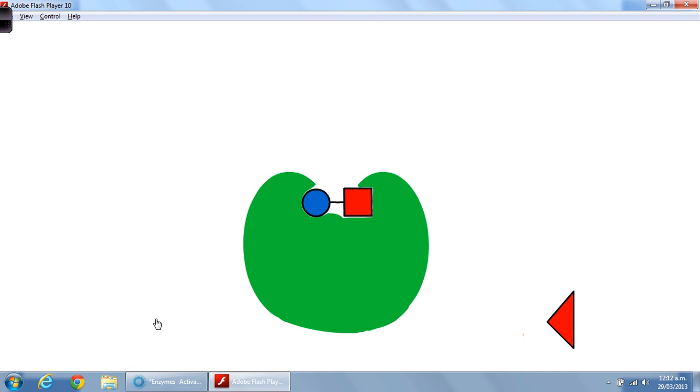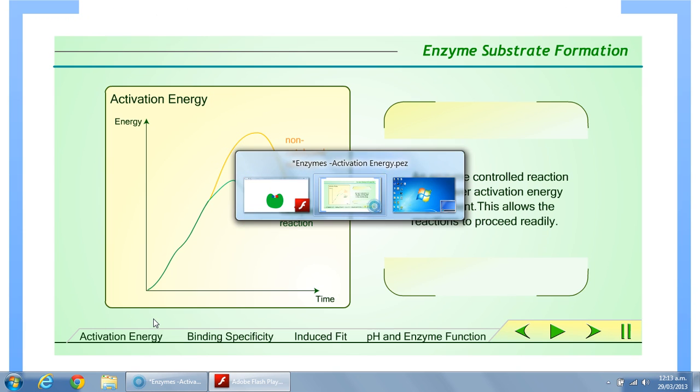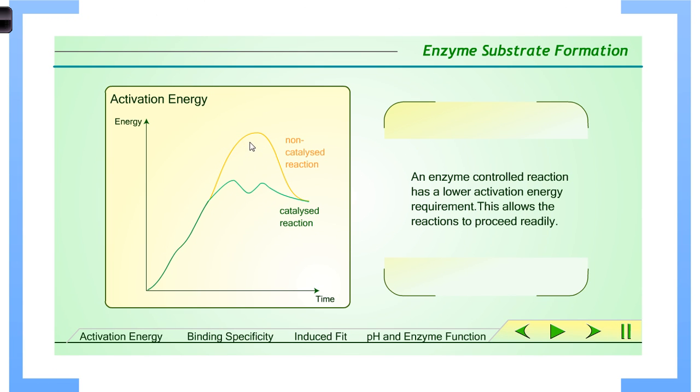And what this means is that we can substitute energy rather than just heating up the mixture so that we get a larger number of collisions, or collisions with greater energy that are likely to be more successful. We can substitute energy with orientation. So if we go back to my other diagram here, what happens is we need less energy because the substrates, the reactants, are more likely to collide with the correct orientation.